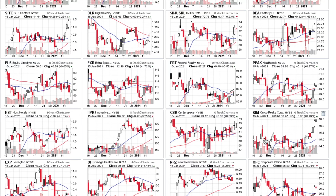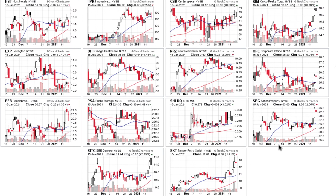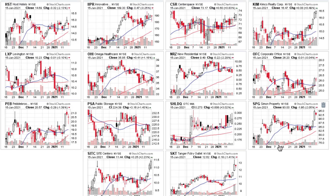CBL responding to the news that Simon Properties had all of its properties reopened and open for business, along with Tanger Outlets with the outdoor malls during the Christmas holidays. The numbers were much better than anticipated. So these two look really strong as well. Make a note of it, as we'll probably see some follow-through as the malls' earnings and sales numbers continue to show signs of recovery.